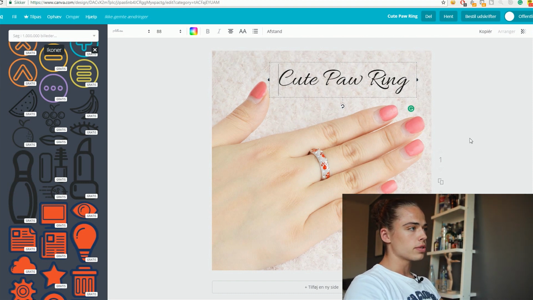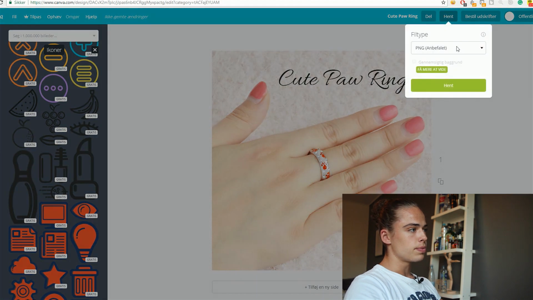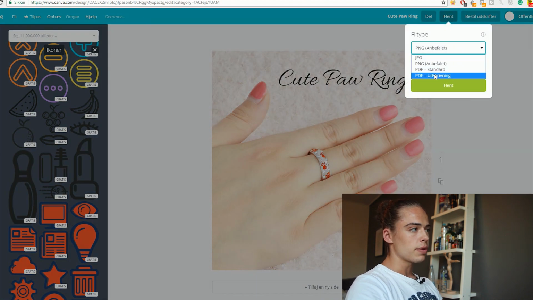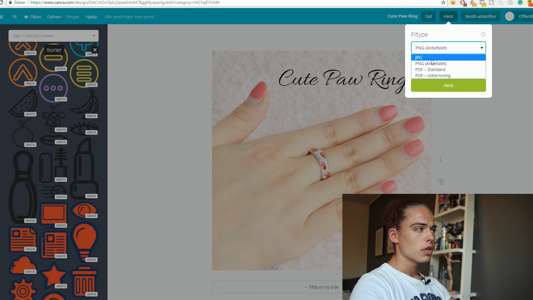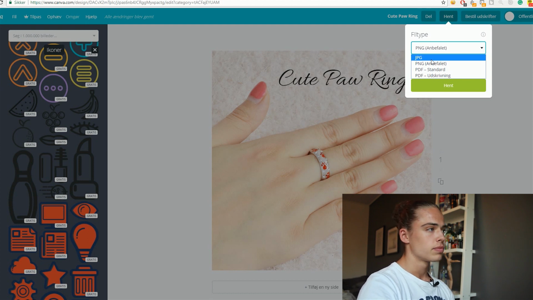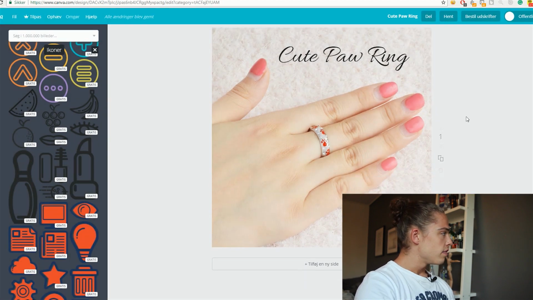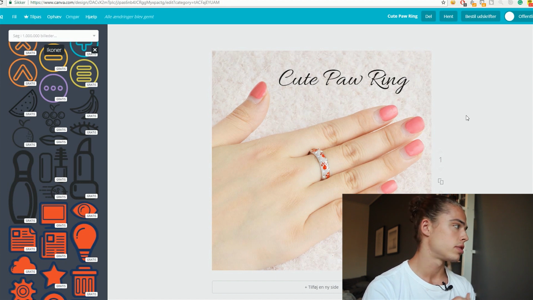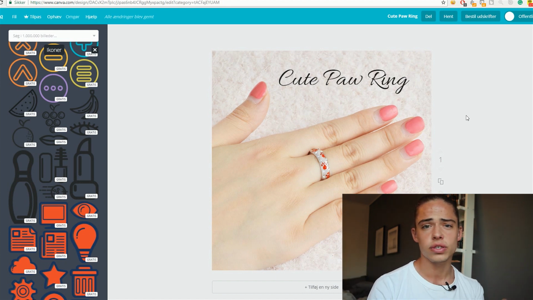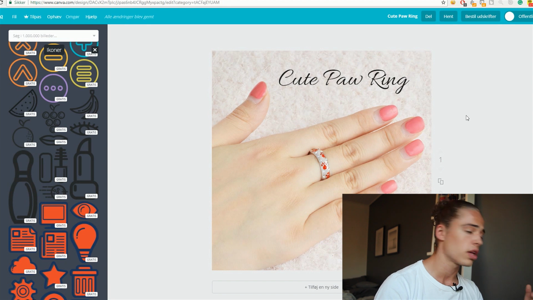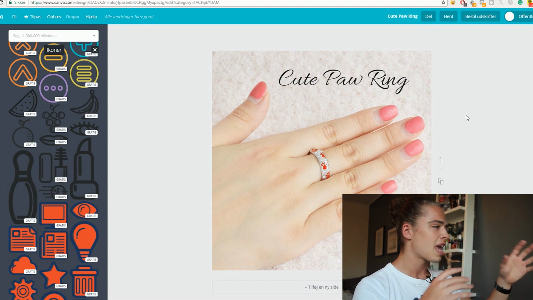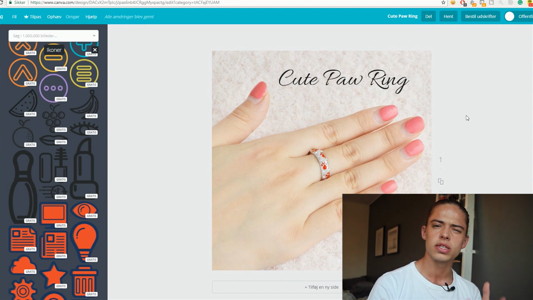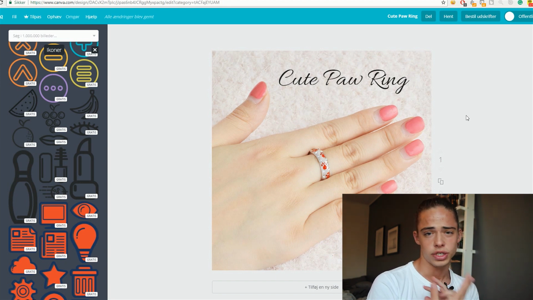So you can do that, and then you can put it as a PNG or a JPG. I would do it as a PNG because that's just what I normally use. So Canva is a great way of making Instagram posts for your Instagram influencers and your shoutouts. And of course, Canva is free. I use Canva a lot, I use Photoshop as well sometimes, but Canva is just so quick and so easy to make a beautiful looking shoutout for free, very quickly.